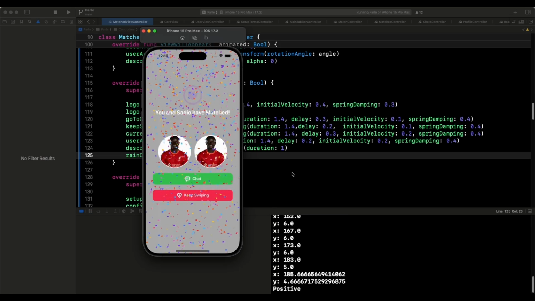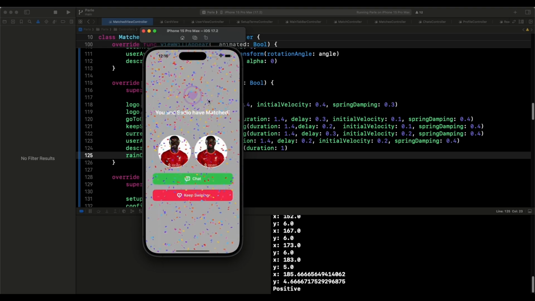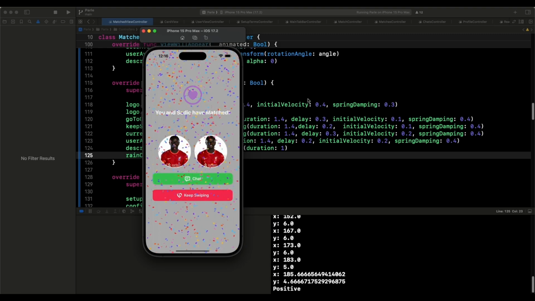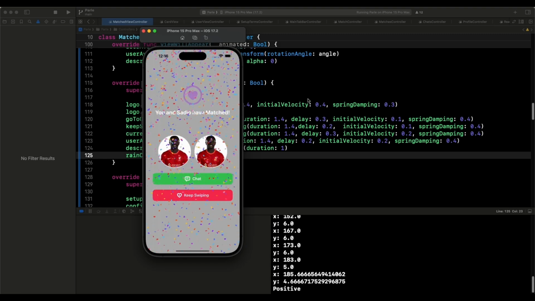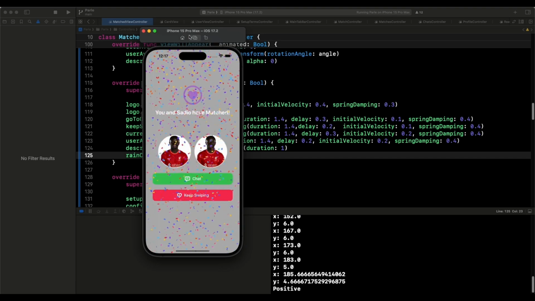So now this is what our code looks like, and I think the confetti pieces are a bit too tiny. You see they're coming from the top here.